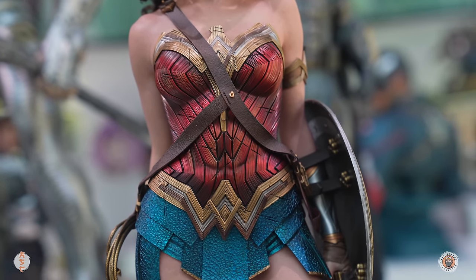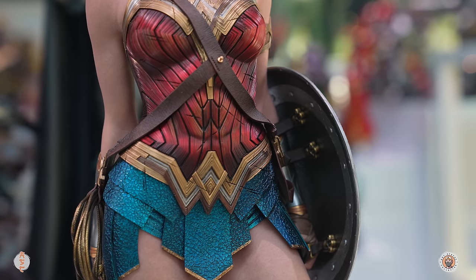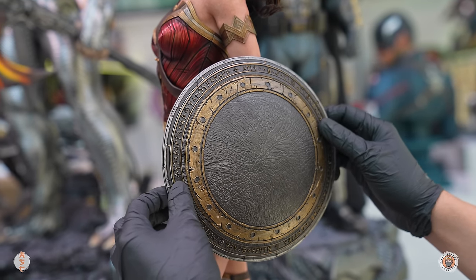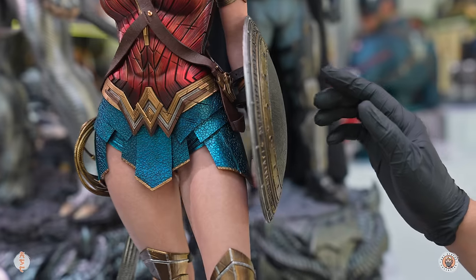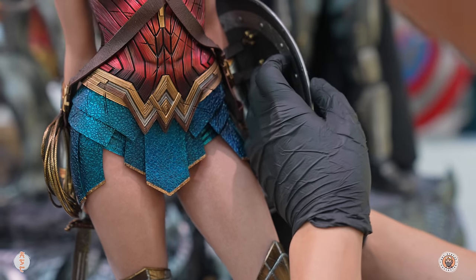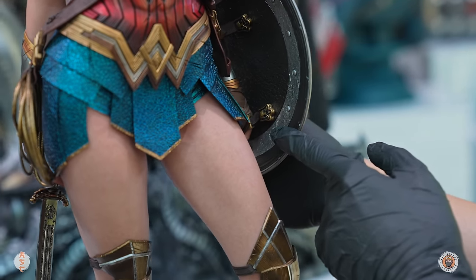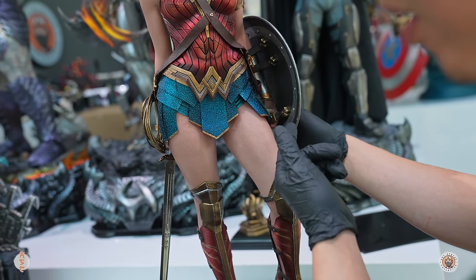And right here, if you don't want her to hold onto the sword, you can place the sword right into the pouch here. Okay, and the shield here has nice patterns and a lot of details in it, but I'm not sure what it's made of. I think it's PVC or something, but it's pretty light, which it needs to be because the way you have to put it on her right here is pretty hard. So you can take out the finger like I showed you and place in the handle.